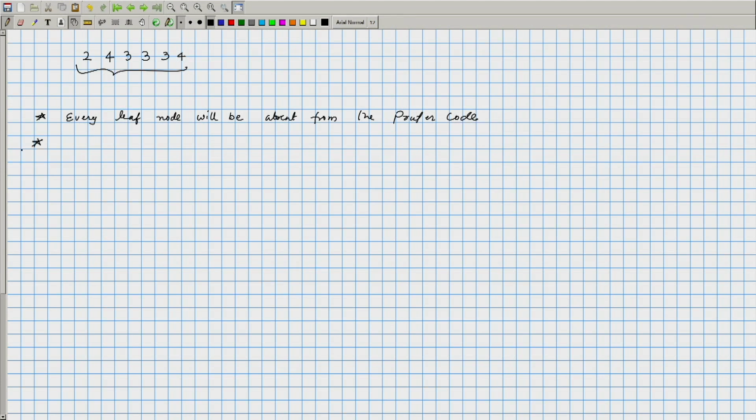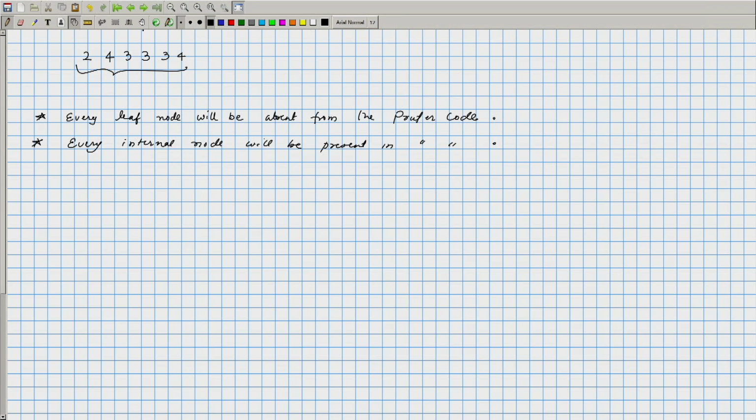And the second aspect is, every internal node will be present in the code. Okay. Why is this so? The leaf node, the only numbers which appear in this are internal nodes.